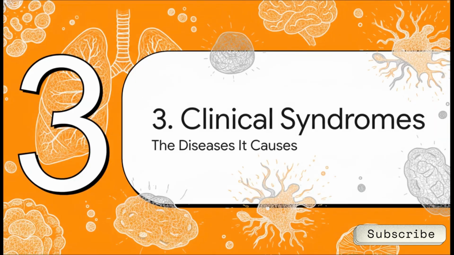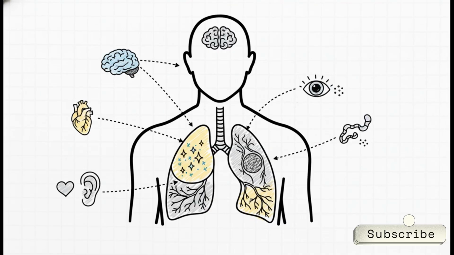So we know how it gets in and who's at risk, but what does the disease actually look like in a patient? This is where it gets really interesting, because aspergillosis can wear a whole lot of different hats. As you can see here, the lungs are pretty much ground zero. This is where most of the action happens. It can present as an allergic reaction, called ABPA, or it can form a fungus ball, an Aspergilloma, that just sits inside an old lung cavity. In the most severe cases, it can become invasive, spreading through the lung tissue.